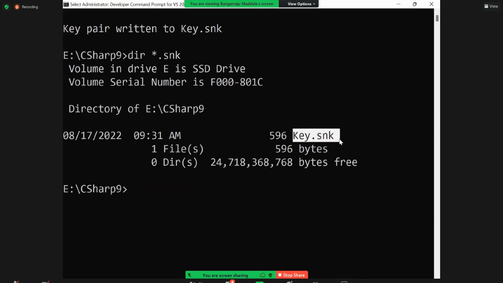The file is generated. Are you clear, all of you? The file got generated for you at this place. key.snk is the file that is generated over there. Hope it's clear. We just got the key file generated at this location and we are able to see that over there. Good. What next?